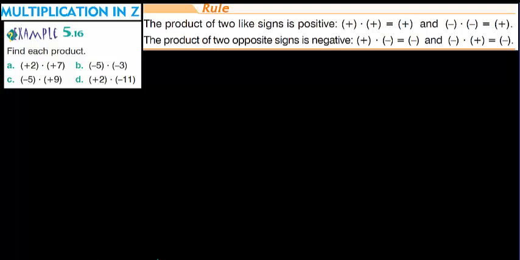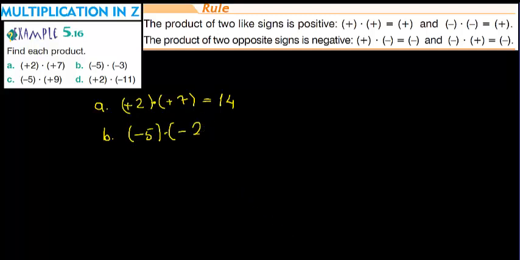And as I told you, before multiplying the numbers, we have to multiply the signs. So for A, if we have plus 2 times plus 7, we have to multiply the signs, and plus times plus, the result is going to be plus. But when the result is plus, as I told you, the sign is not written. We understand that it's plus. 2 times 7 is equal to 14, the result is going to be plus 14. The second exercise, minus 5 and minus 3. Minus 5 times minus 3, the signs are the same, minus and minus.